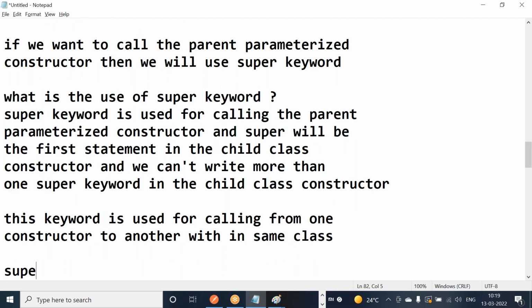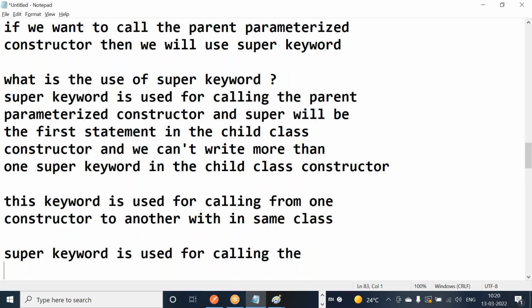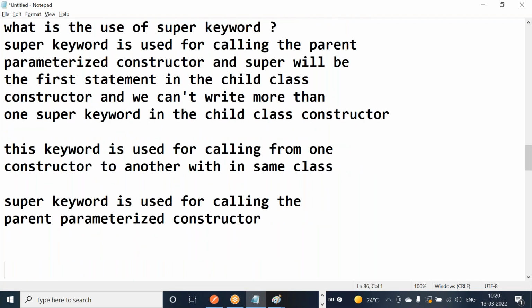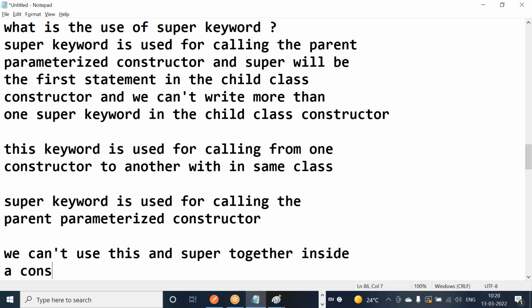Super keyword is used for calling the parent parameterized constructor. We can't use super and this together because they must both be the first statement. Absolutely right, very good Dolly. We can't use this and super together inside a constructor.